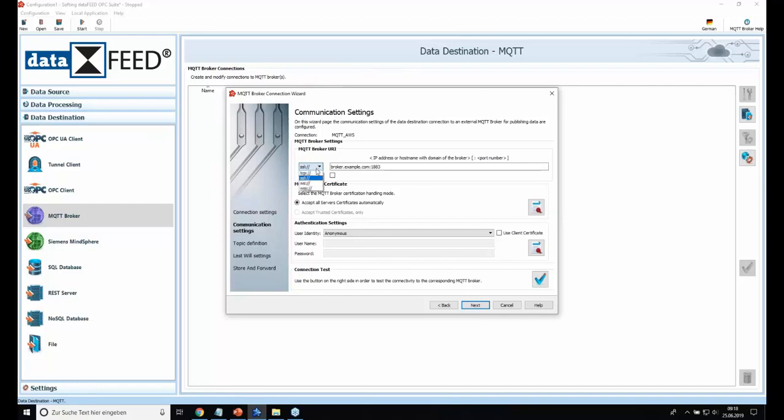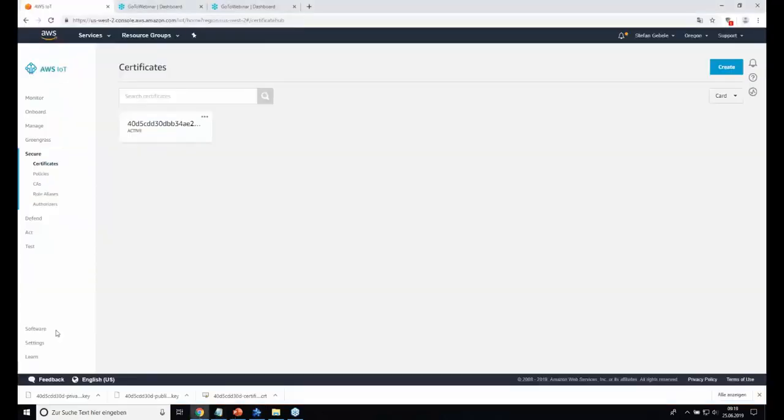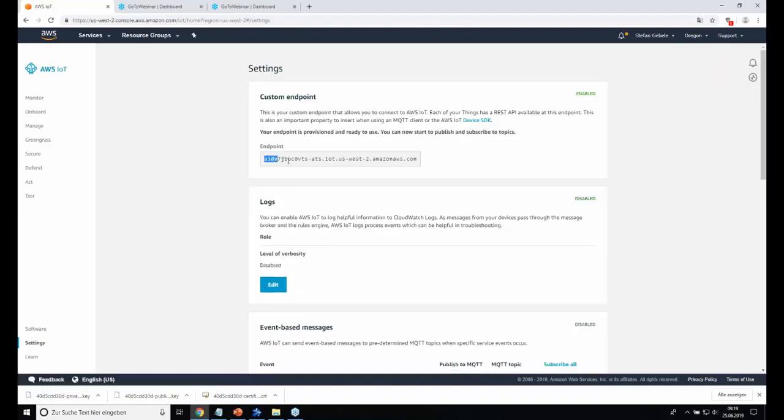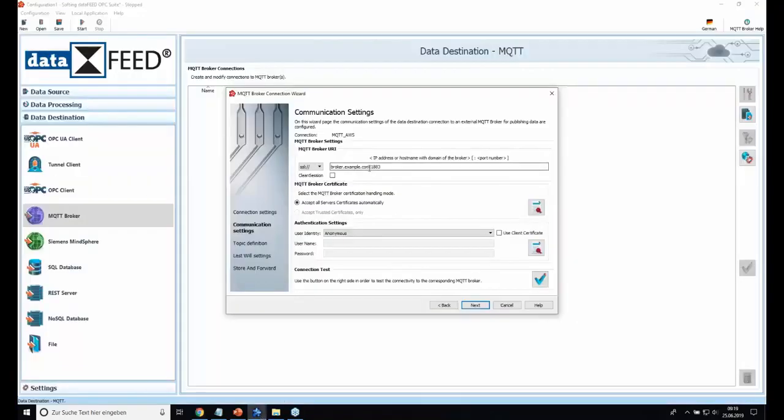I'm using the secure version of MQTT, the SSL connection. And now I have to enter here the IP address and the host name. So the IP address is found here under the settings section, endpoint. And the port which is used is 8883 for the secure version.